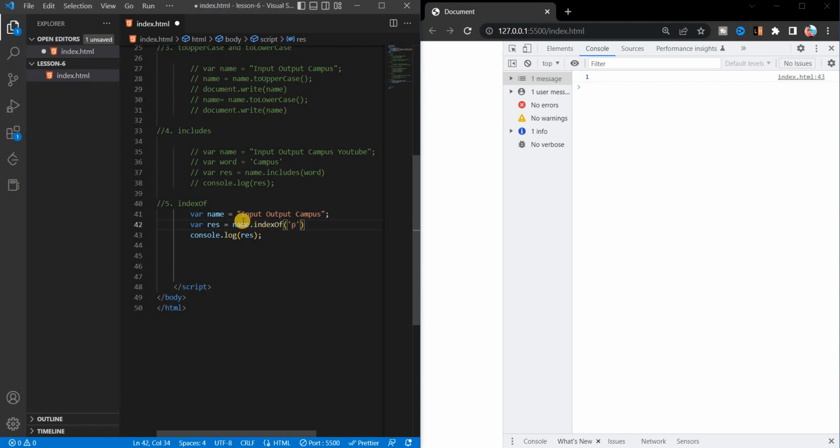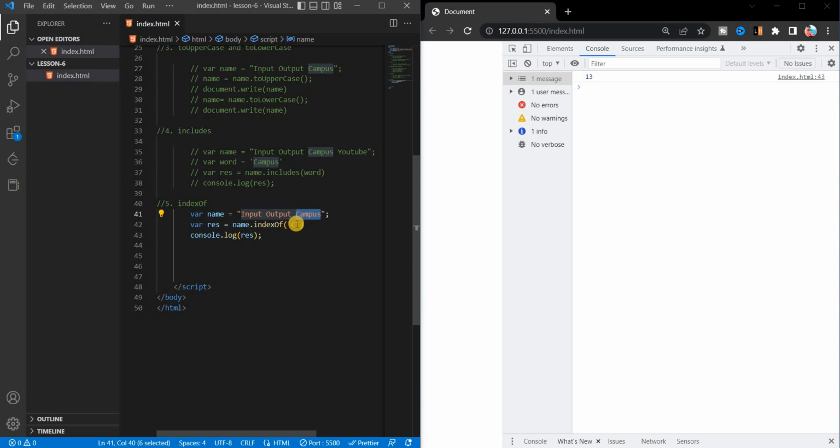Now you can see there are multiple p's, that is in the input there is a p and in the output there is also p. indexOf will print the first occurring index. Okay, so let's save it, and you can see its index is that of the first p. So now if we print here c, okay, you can see this is c. So save it, and you can see its index is 13.